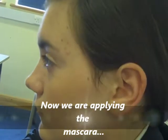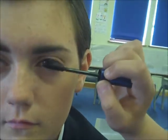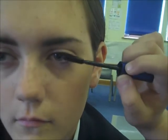Make sure your hair's out of your way. And bring it up. Sometimes it's better to make it go left and right because it doesn't make it clumpy. If you just bring it up, it gives that full effect.